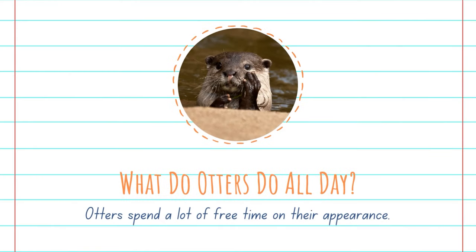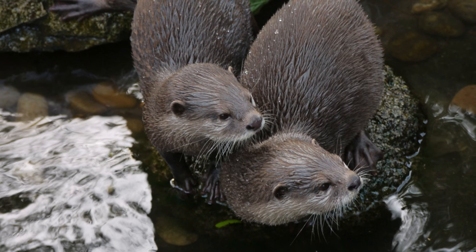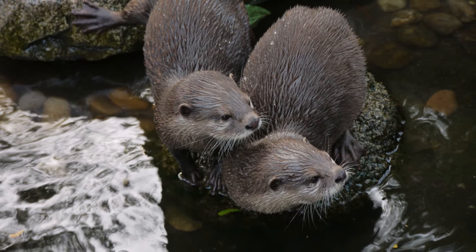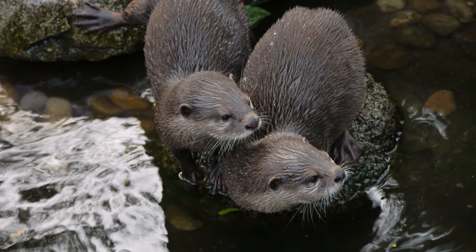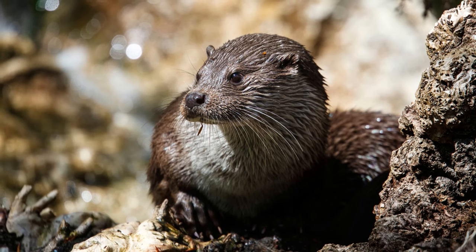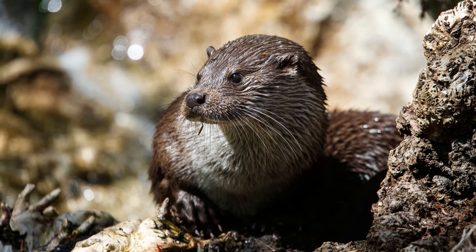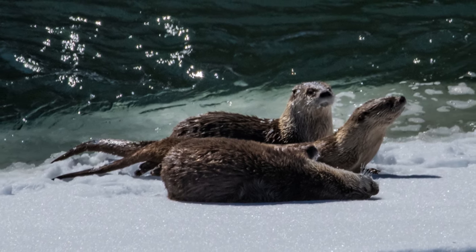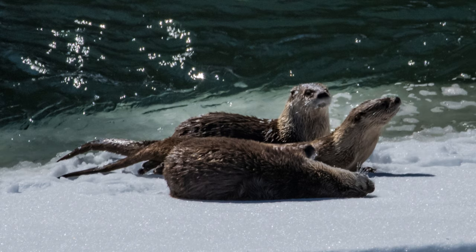What do otters do all day? Otters are highly intelligent creatures, and as such, they spend a good amount of their time sleeping and eating. Otters will always find rocks they favor for use as bludgeons to open clamshells. They store these treasures in a pocket of skin under their arm, known as an otter pocket. These favorite tools are selectively and expertly employed to crack open snail shells, clamshells, bones, and more. The otter then makes good use of its 36 sharp and strong teeth to crunch through fishbone and other things. Otters are active hunters and will even drag large kills such as an oversized fish to the shore for more efficient consumption.